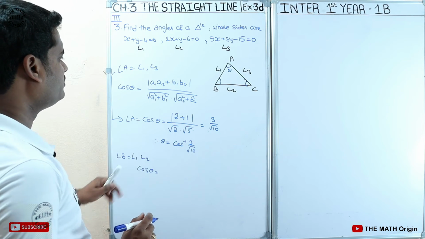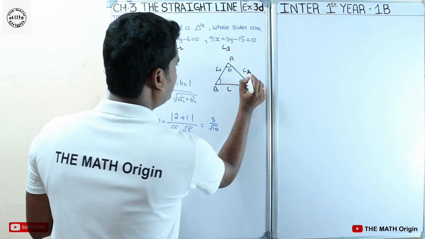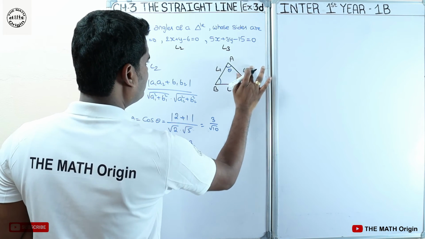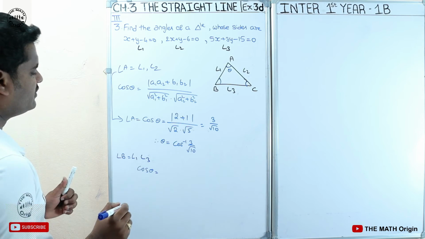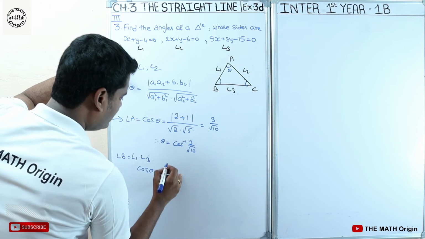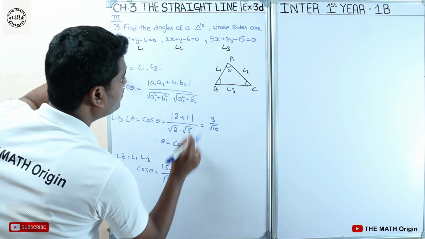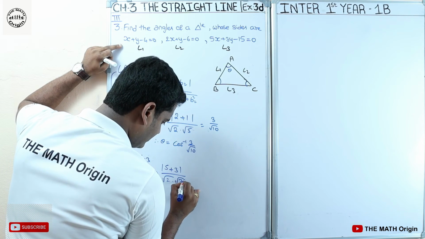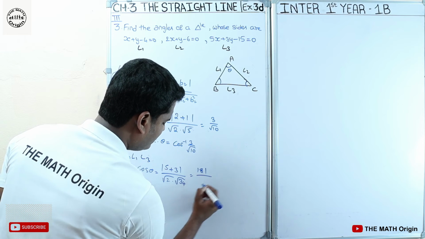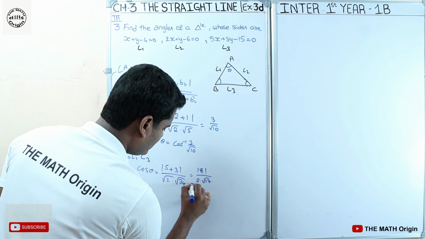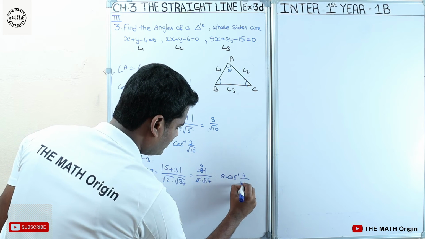here I have derived L1 and L2, so better I will give here as L2 and here I will make it as L2, L3, so that there won't be any confusion. Here is L3. Now L3 means this and this: 1 into 5 plus 1 into 3, divided by root of A1 square plus B1 square root 2, into root of 25 plus 9. 25 plus 9 is 34. Therefore that is equal to 8 by root 34, which is 2 into root 17. Root 2 into root 2 is 2, so 8 by 2 is 4. Therefore theta equals cos inverse 4 by root 17.